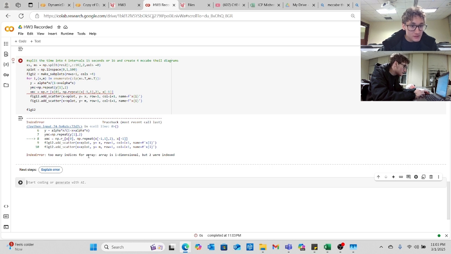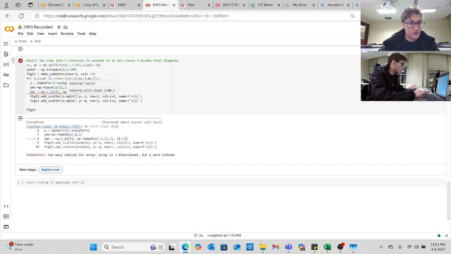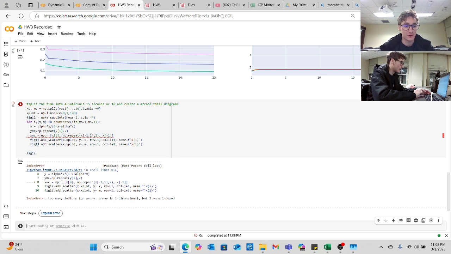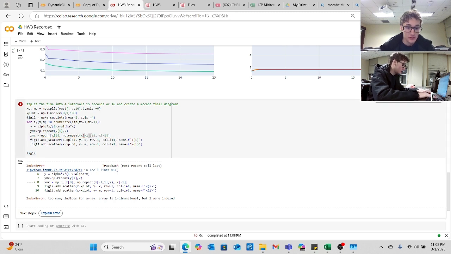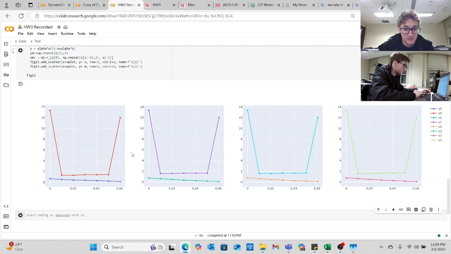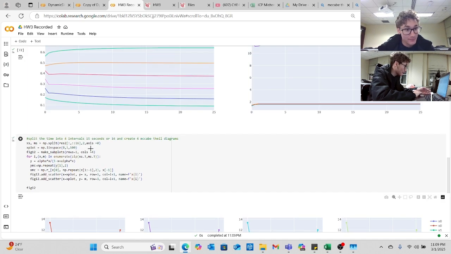Too many indices for array. Array is one-dimensional, but 2. Right, I'm going to double check this, and I'll be right back. Alright, I found the issue. It should be 1 to the -1, and it was having this error because I had a comma instead of an actual thing in the doohickey, which causes this fugly looking thing, which is not right.